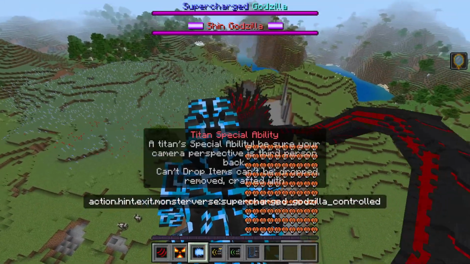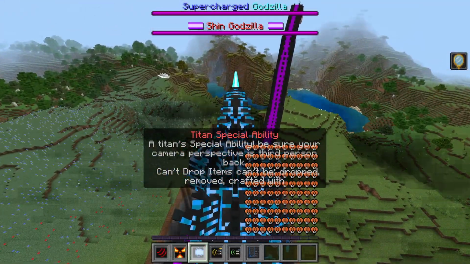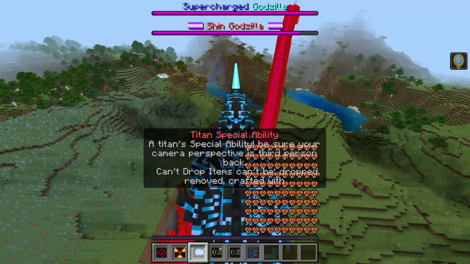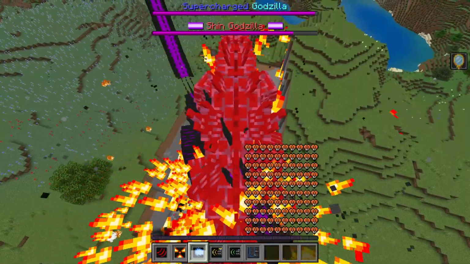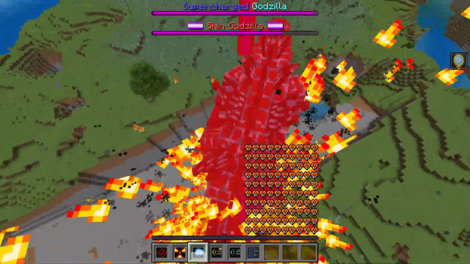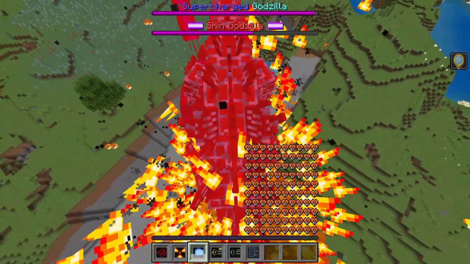So we're just gonna go straight for 2 Atomic Breaths, and I think that's the only thing we can do, because those are the only attacks that damage Shin Godzilla as Supercharged Godzilla. Which is a little concerning. Okay, we're just completely missing the hitbox right now. Okay, Shin Godzilla is kind of going crazy.